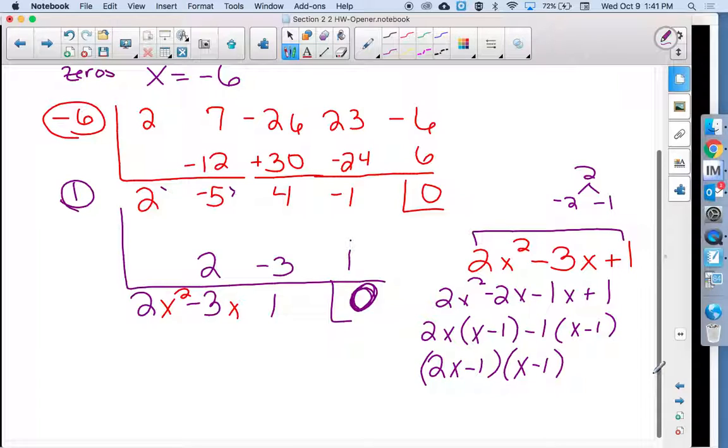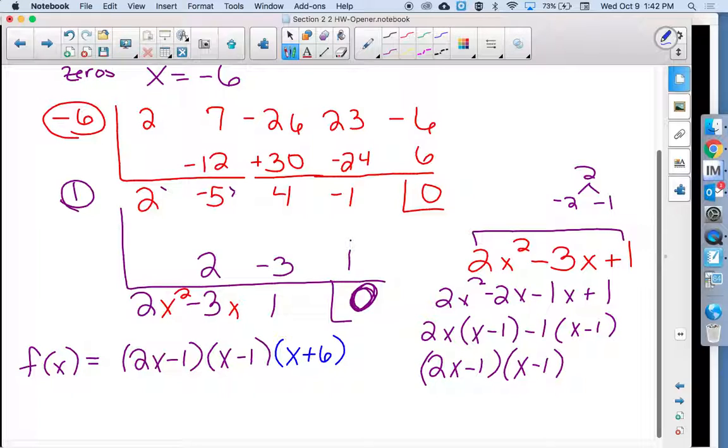The question said to factor it completely. So it looks like this is pretty neat, I'd say. It's not too sloppy. So if I factor it completely, that means I want to list all of the factors that we have. I have 2 factors that I found at the end. So we have a 2x minus 1 and the x minus 1. And we got those after we did the synthetic division by finally factoring it. But we also have 2 other factors because I found that this was a 0. And we just said in that problem that we did, a 0 can be written as a factor. So if my 0 was -6, a factor would be x plus 6.